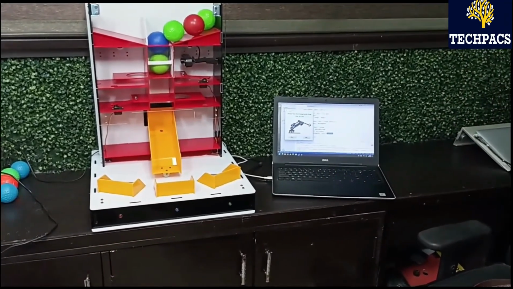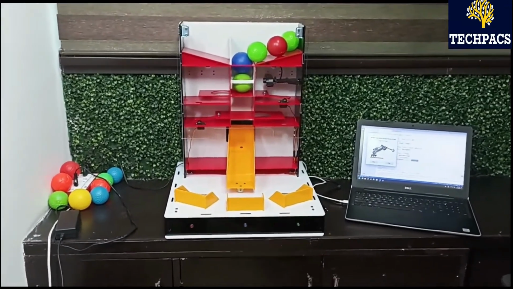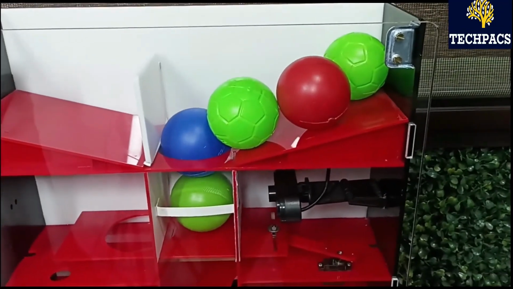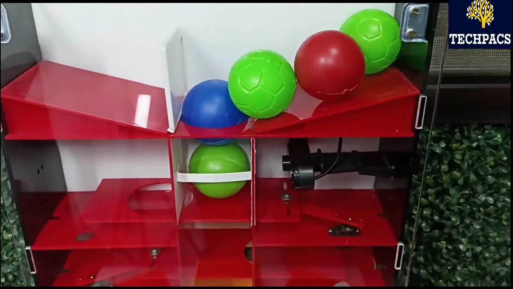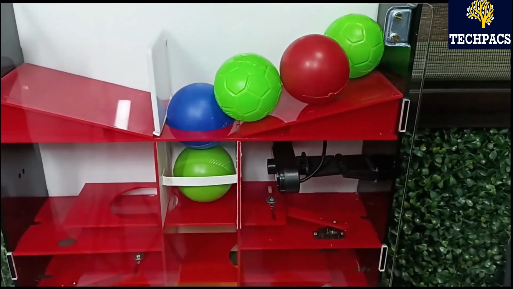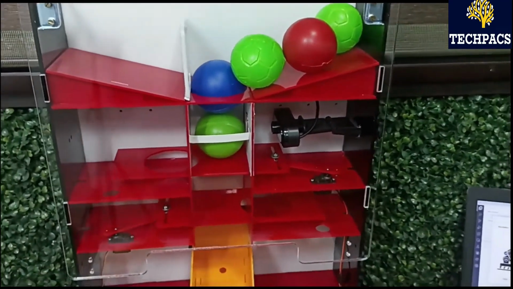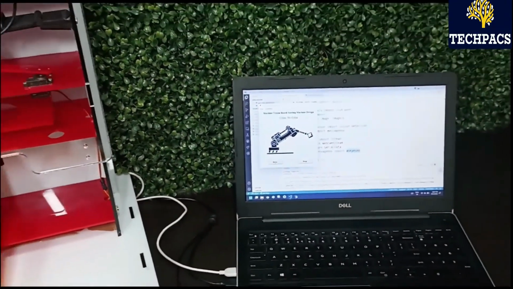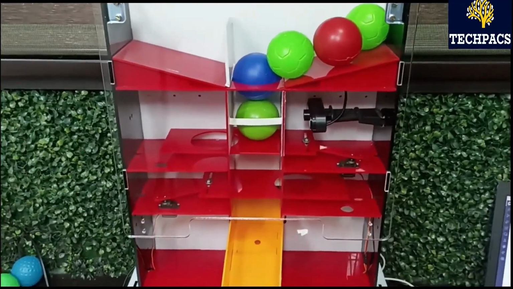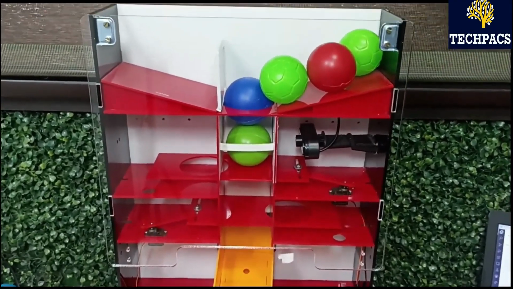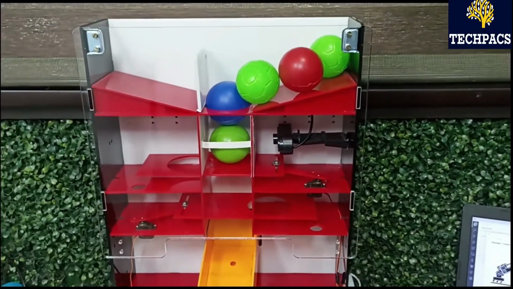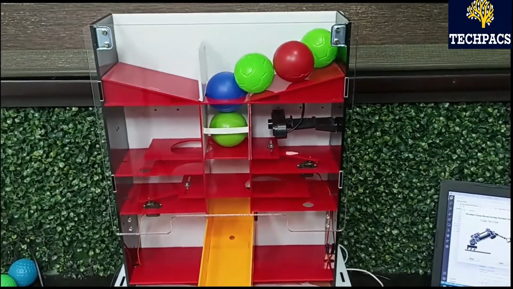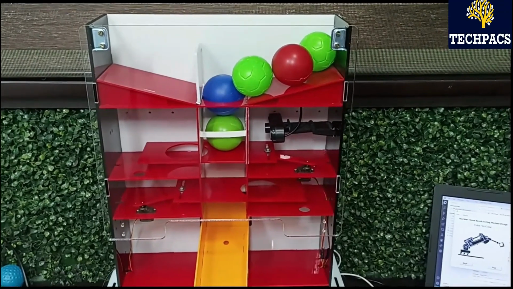So here on the screen you can see that we have developed a ball sorting mechanism, and we have taken balls of three different colors, that is red, green and blue. You can take balls of any other color as you want, or we can say fruits of different colors. For the time being, the system has been programmed in accordance with these three colors only. Whenever the color is changed, the system needs to be programmed accordingly. However, in our system, we have provided the feature of calibration in the Python programming to update the color as and when needed.